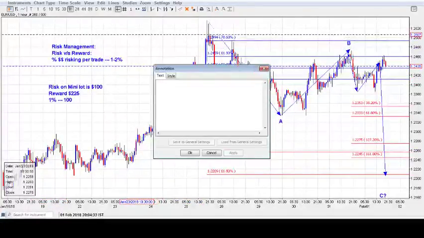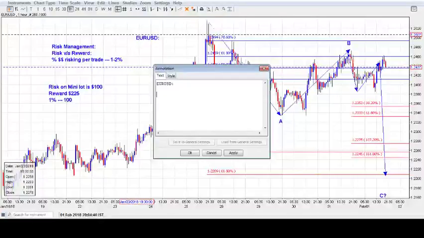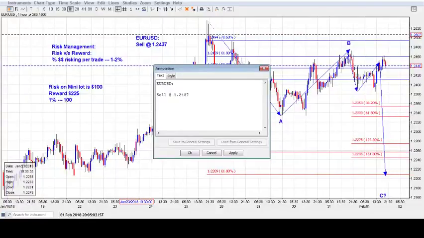Now let's trade. That's the first trade for the day. Euro USD. This is the format. We will be selling around this point. I've already sold it, so if you are interested, take this trade around this price, 1.2437. You can take your spreads into account, brothers and sisters. And the stop loss is going to go 10 points above the high. So the stop loss would be around 1.2547, or you can round it up to 50. That is just above 1%. That is just above 100 pips.